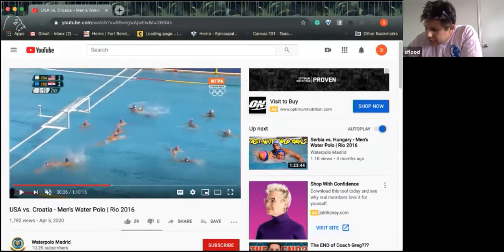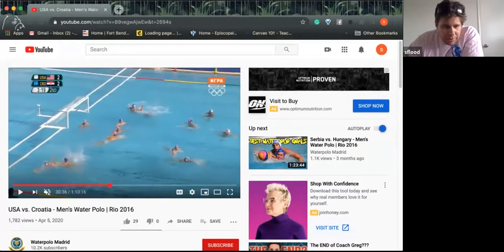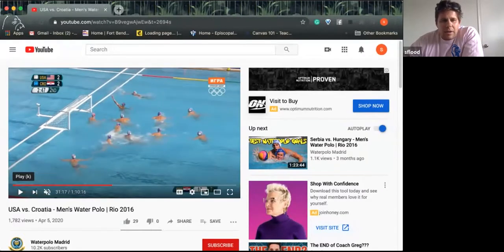Okay, where is it? 31. Okay. All right, so here's like a similar 6-on-5. Bowen is here at 5 where he's typically playing. So it's a great example if you're trying to watch, how do I teach my righties to play the 4-5 side? Find as much Bowen film as you can.